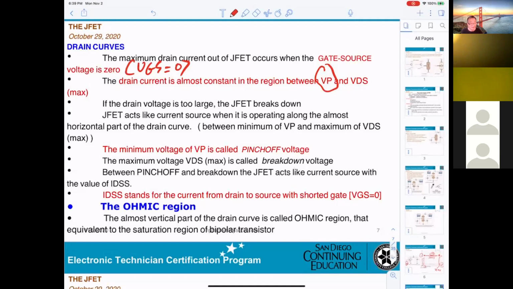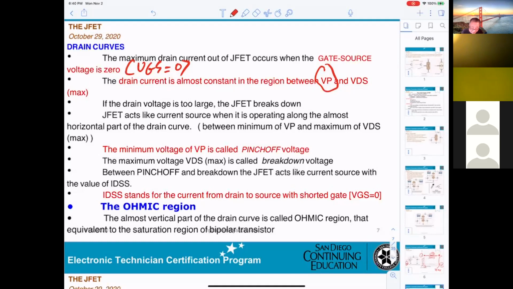Yeah, that's VGS off. We'll get to it later. VGS off will be the same value as VP, but opposite. Okay, thank you.